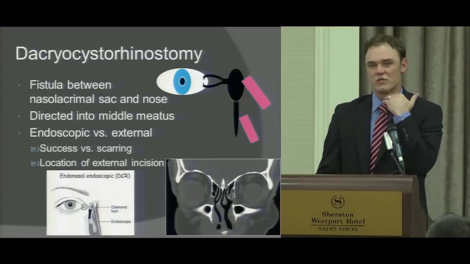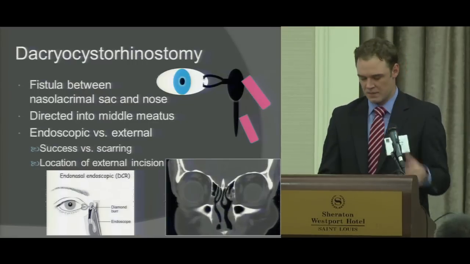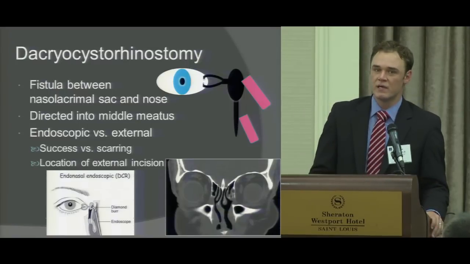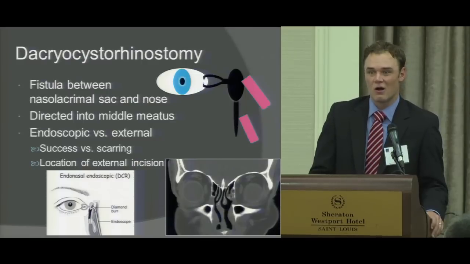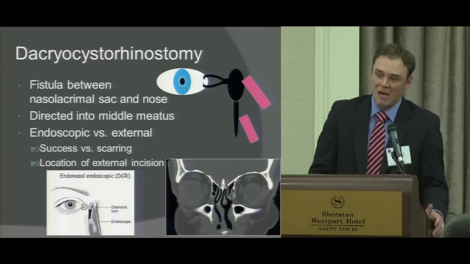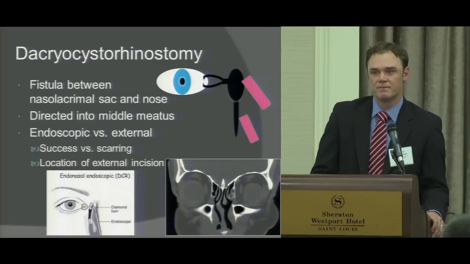There are pros and cons to both ways. The pro to doing it endoscopically or through the nose is that patients don't get an external scar. There's no incision, so there's no stitching. The con is that the success rate is right around 80%. So in my opinion, it's not a super successful procedure.